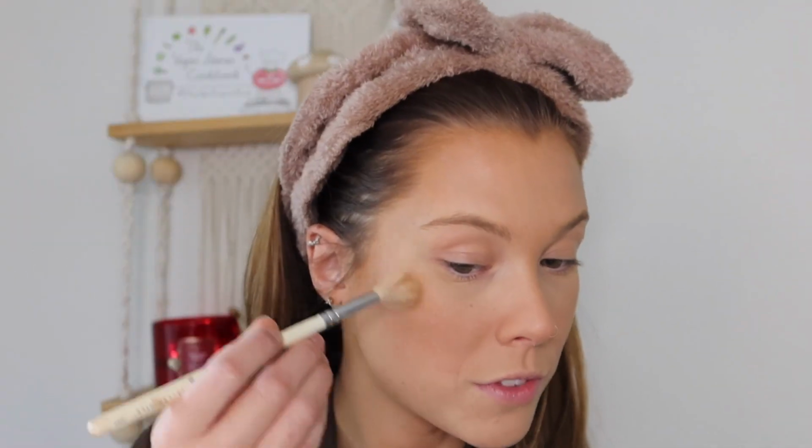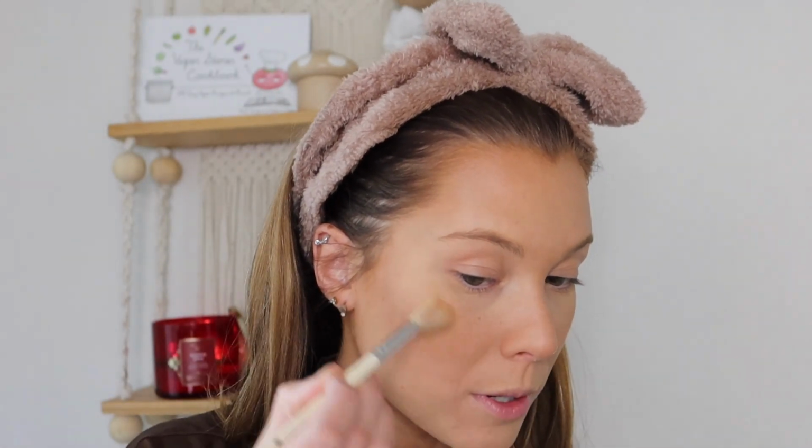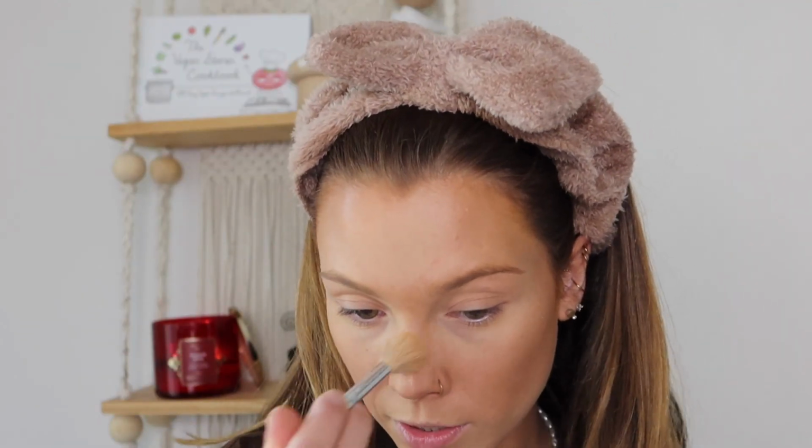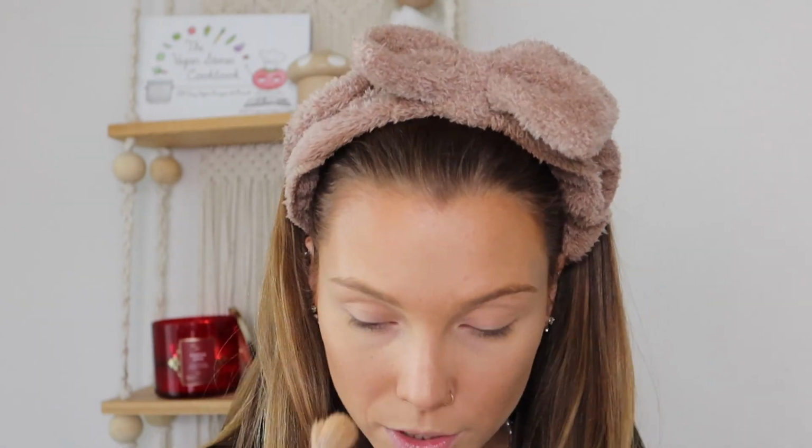There we go. Jesus Christ. So for both her and I, it's just a little bit of highlighter on the tops of the cheekbones. I also like to put mine above my eyebrow just a little bit. I do put a little bit on my lip. And then I definitely love, love, love putting it on my nose.